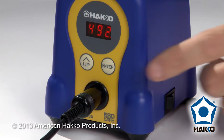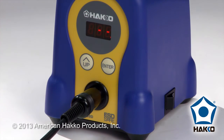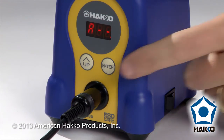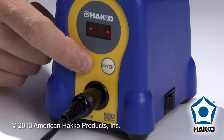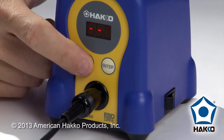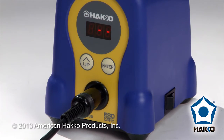For example, if I wanted to change the temperature, I'd hold down the enter button, but you see I've got three dashes — that's because it's asking me for the password. If I were to put in the wrong password, in this case three A's: A for the first, A for the second, and A for the third. When I do that, you'll see that nothing happens. It just goes back and starts over again, because I got the wrong password.